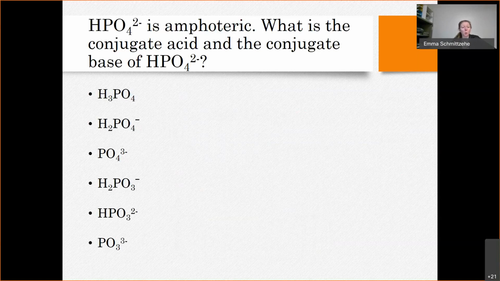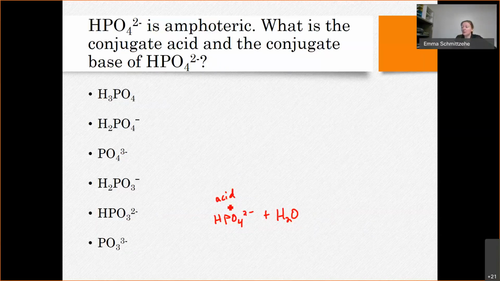And so if I want to know what's the conjugate acid of this substance and also what's the conjugate base, then I need to think about what happens when this reacts as an acid and what happens when it reacts as a base. So let's look at if you have HPO4 2 minus, we have that, and let's say we react it with water, okay? If we first want to act like that's an acid, okay, if that behaves as an acid, it needs to donate its proton to water.